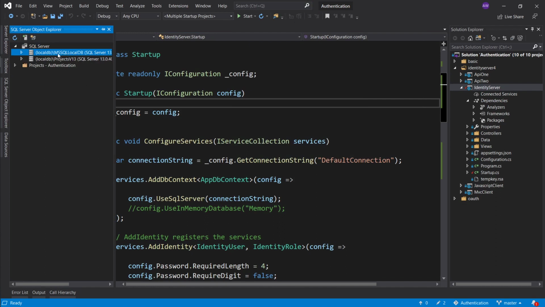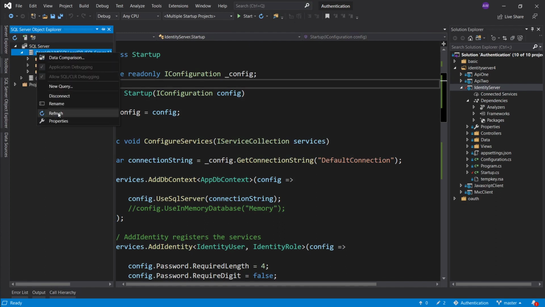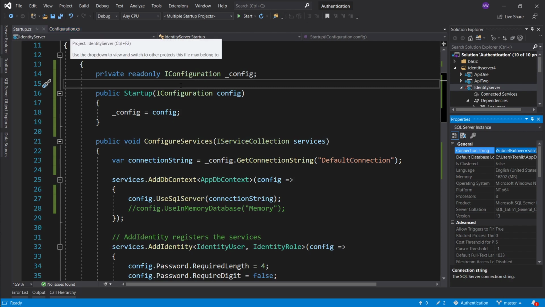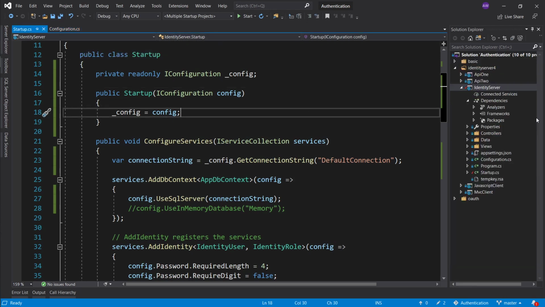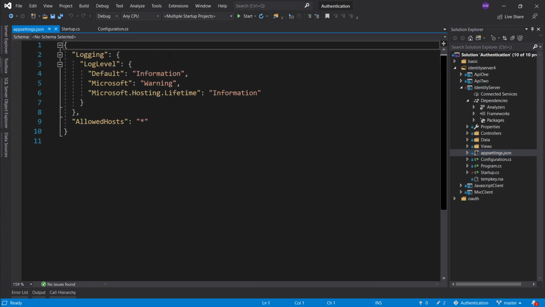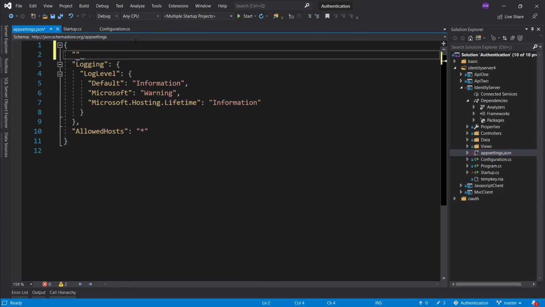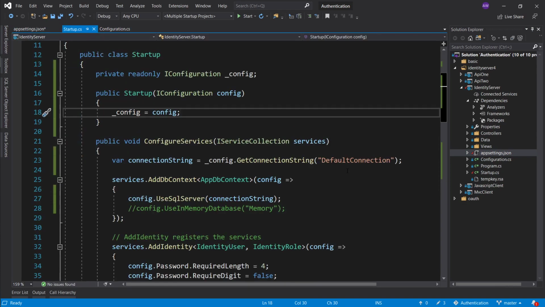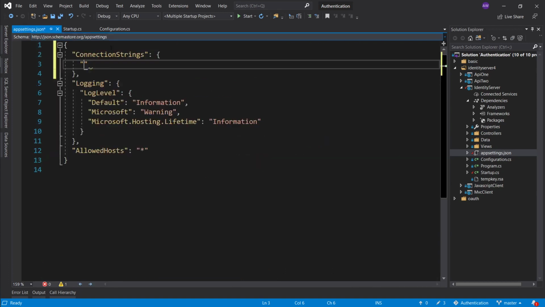So we want to connect to this database. And if we right click and go to properties, we can go all the way up here and grab the connection string here. So let's copy that and hopefully close this. Hopefully that has copied, otherwise I'll have to make another trip. We will need to make a section here, ConnectionStrings, because you can have multiple. That's kind of how it works with this GetConnectionString, and then we want to name it DefaultConnection. All right, so DefaultConnection.